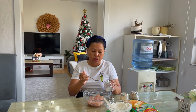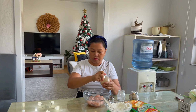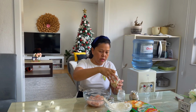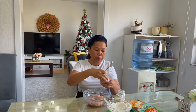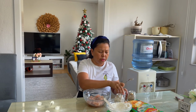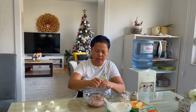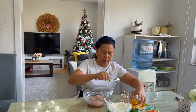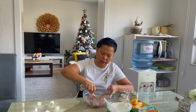What I'm doing is the same as what the flour mixture has. I have salt. Yes, some salt. It's up to you. And then garlic. And a little bit of black pepper, and for this one I always use lemon. I love lemon in all of my meat, so if it's a marinade, I always use lemon for my marinade. So that's it, just mix all of it, eyeball the spices.